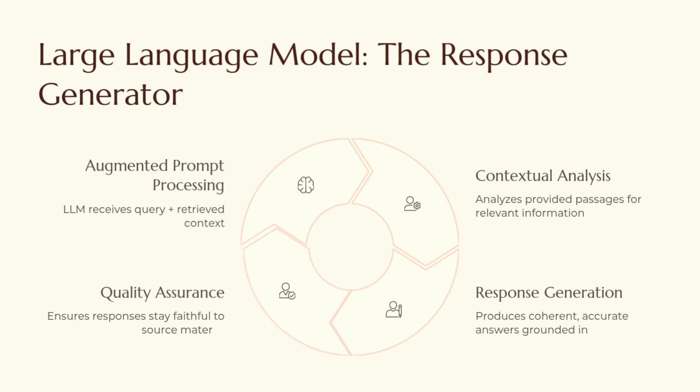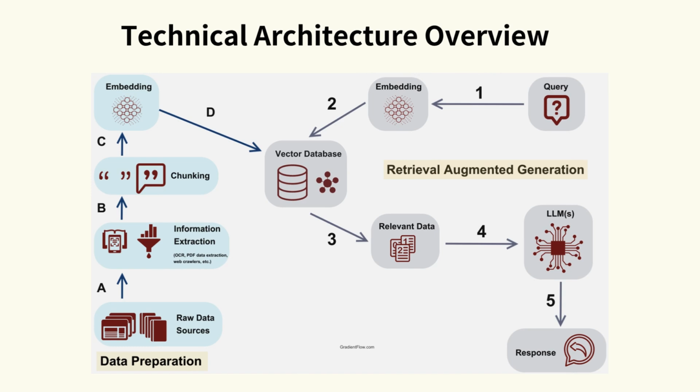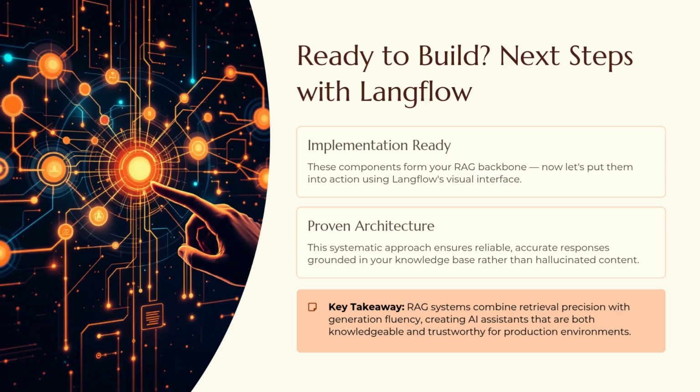Finally, the large language model, or LLM, generates the response. It takes the augmented prompt, uses the retrieved data as context, and produces a coherent, fluent, and accurate answer. This response is then returned to the user, not from the LLM's memory alone, but based on the actual knowledge base provided. Together, these components form the backbone of retrieval-augmented generation. Now, let's put them into action inside Langflow.